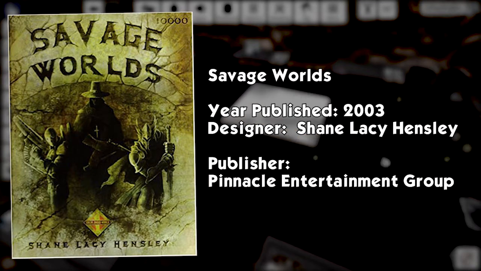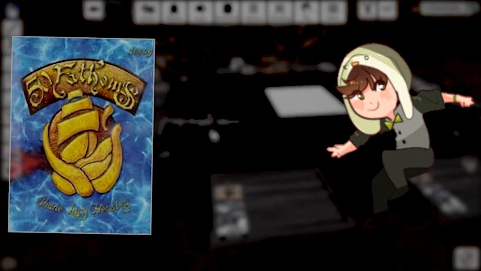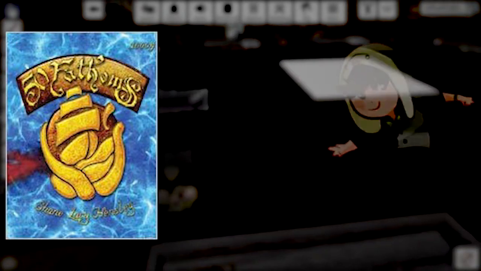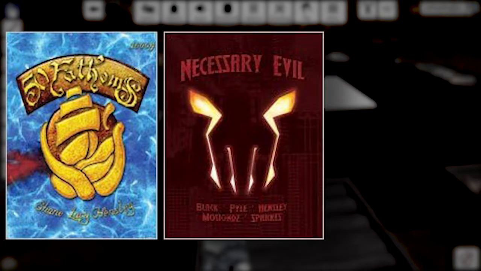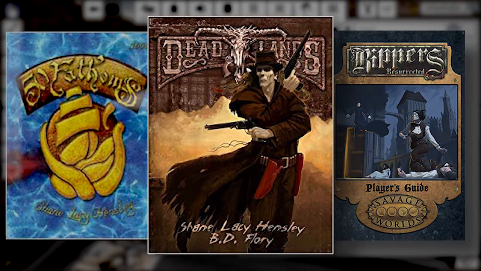During the following years after Savage Worlds' release, there have been plenty of Savage settings released for the system. A few fan favorites are 50 Fathoms in 2003, Necessary Evil in 2004, Rippers in 2005, and Deadlands Reloaded from 2006.